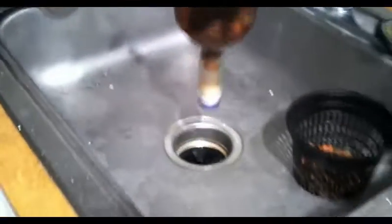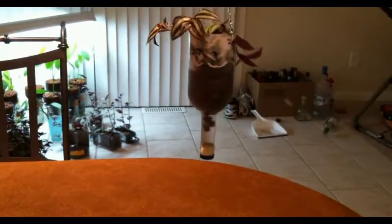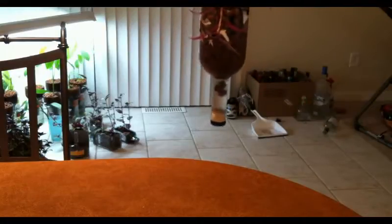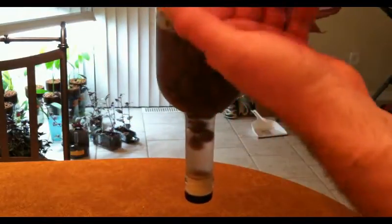And voila. There's our passive hydroponic system. Now I say passive, basically what's going to happen is as this water goes down, these rocks inside here are very porous and they'll actually wick the water up through the rocks. It should have gone down in the bottom there. Alright, no big deal if it doesn't. But that's it. So I'm going to go hang this up real quick.